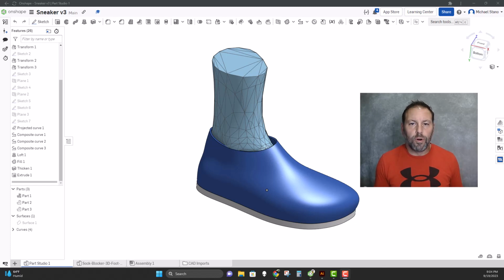Now we're on the third part of our series where we're basically modeling a shoe. We're doing mixed modeling from an STL to create a sneaker or shoe that fits around the STL of a foot we brought in from Thingiverse. That's it. So now onto the fun part where we get to customize the shoe, and maybe we'll throw one or two other things in there at the end depending on how things go. All right, let's get started.